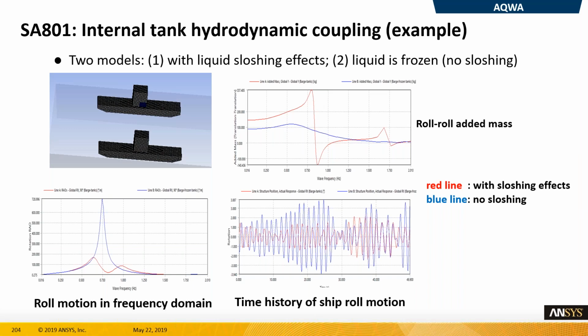So you can see the red line here is with sloshing effect is much lower, and the blue line with this sloshing effect. So you can see the peak frequency here at the lower left. Then we have a very high peak at just under 0.7 Hertz due to this undamped harmonics from this slush.